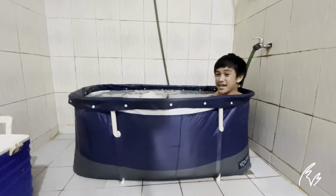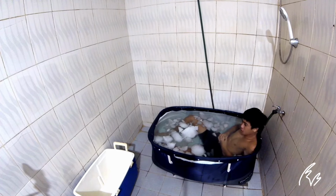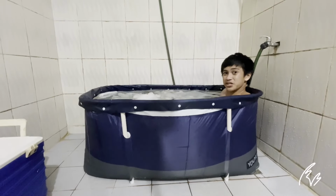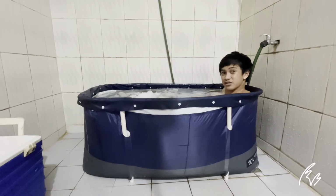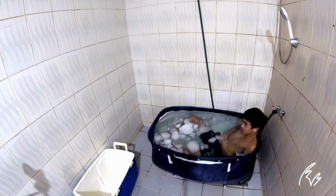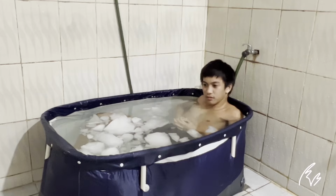We bought this ice bath at Lazada, 1,500 for this whole ice bath thing. Of course, it only comes in parts and you assemble it, which is really nice. So if you're traveling, you can disassemble it, then assemble it again, which is nice. Then if you leave the water overnight, the next day it's still really cold, so it's a very nice thing.